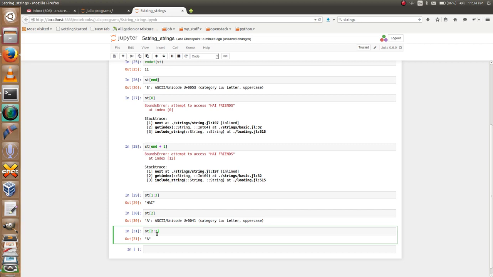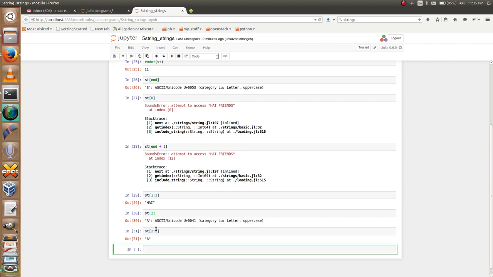Here I am using the range of indices, st of 2 colon 2. It will also give you the answer i. Both answers are i, but they are not the same, because st of 2 will give you only one character, but using the range of indices, it will give you a substring.